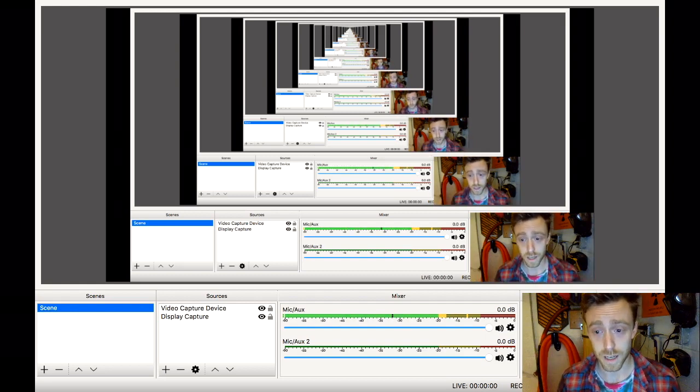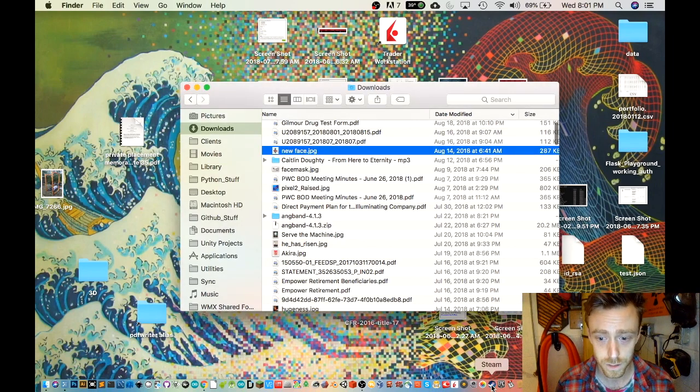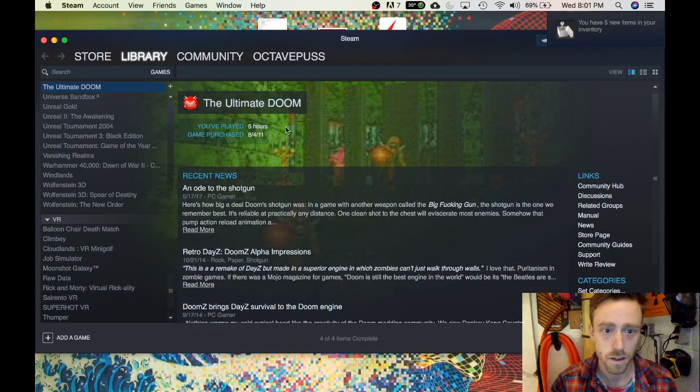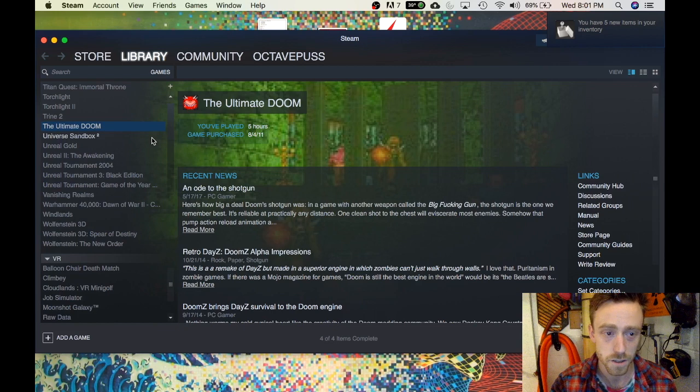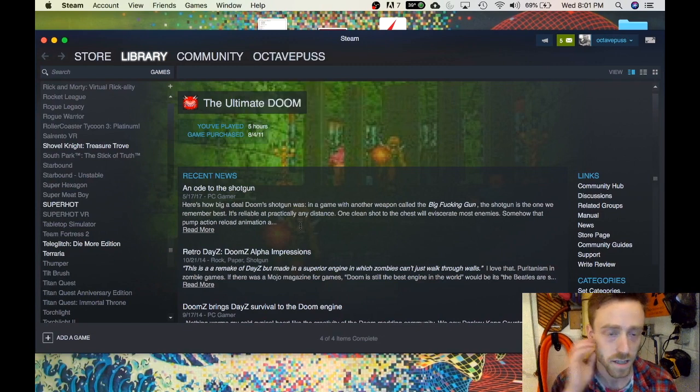Moving right along, first thing you need is Doom, obviously. So let's go to Steam and let us purchase some Doom. Come on, Steam. There we go. Okay. So you can see I have already bought the Ultimate Doom as well as Doom 2. So why is this necessary? Well, even though Doom is a really old game, it's still a very popular game. So we need to actually purchase it.